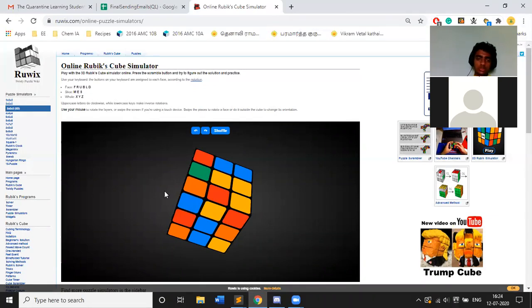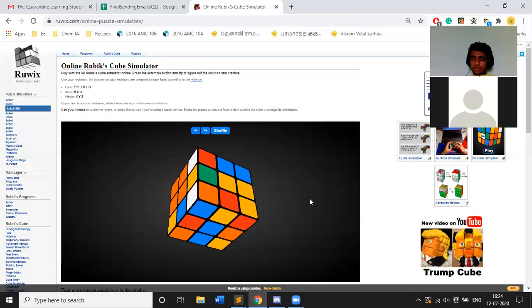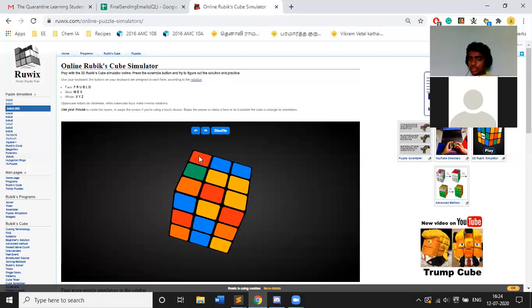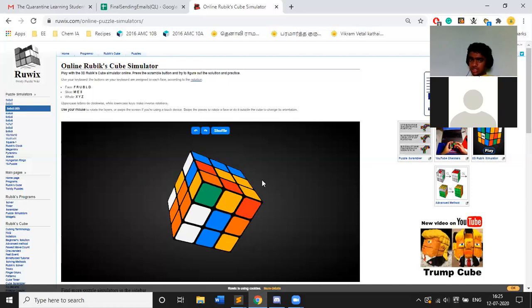What I'll do goes back to the basics: if I put the corner over here and then I do this, I'm technically hiding the corner because I got the corner into the bottom layer. Whatever I do with the top layer, that corner is not going anywhere, right?